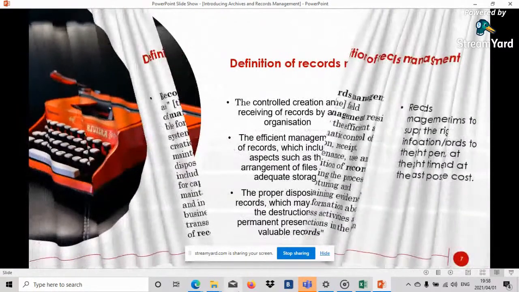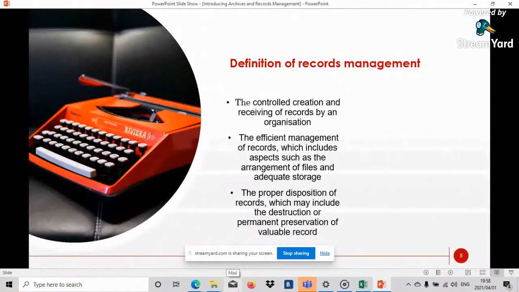Continuing with defining records management: the controlled creation and receiving of records by an organization, and the efficient management of records, which includes arranging files and adequate storage, and the proper disposal of records, which may include the destruction or permanent preservation of valuable records.